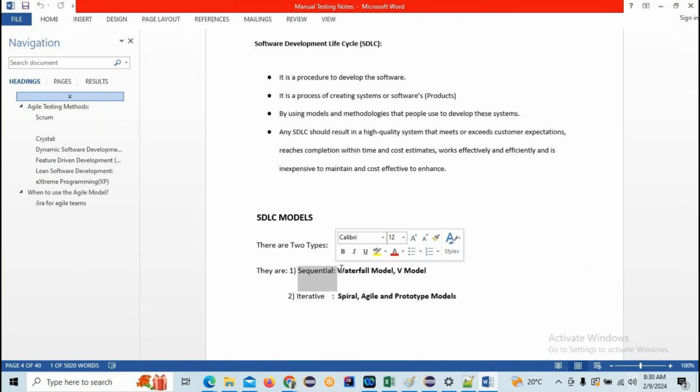Iterative model. Same example you can take. For example, initially you started with the duplex. You have a plan of a duplex house. Every 15 days, you are going to arrange a meeting with that builder or construction company, whatever it is, about the progress of that project. The client is interacting with the construction company frequently, every 15 days or else every 1 month.